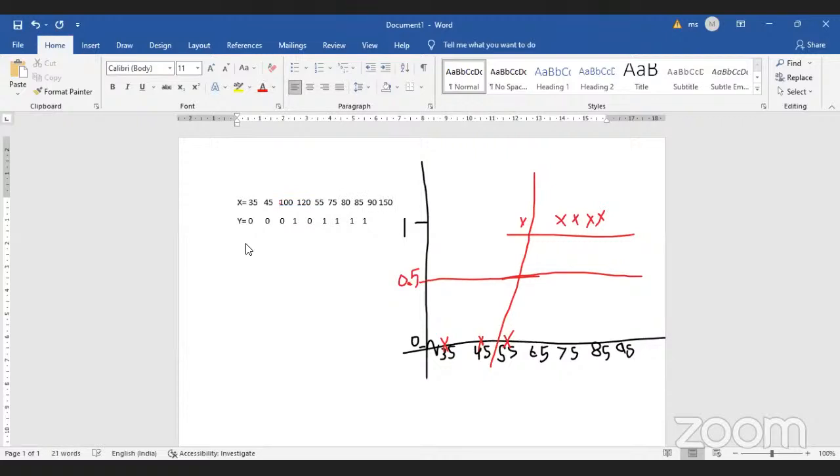Okay, if these are my points, then only this will be 1, the person will be obese, 1, 1, 1, 1, and 1.